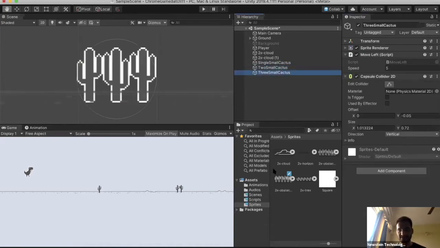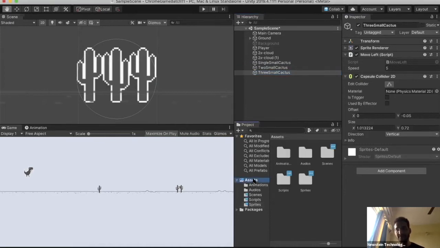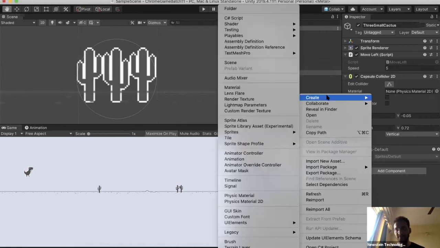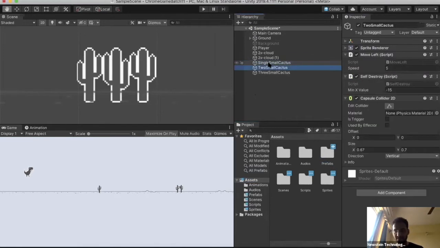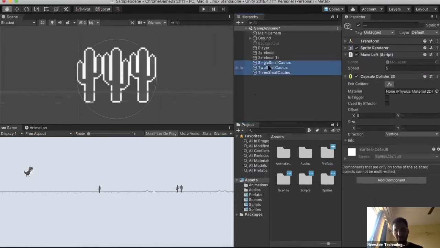Now what I will do is make prefabs out of them. How to make a prefab? Just drag and drop them. I'll create a folder for the prefabs, and put all of them in that. You can select all, or do it one by one.